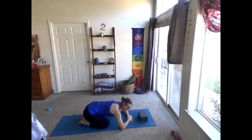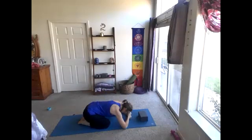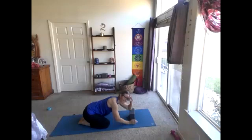You may support the head with a block here, or stack the hands, create a little pillow, or fists always work well for the forehead. And if possible, do support the head in some way, whether it's a block or, again, those hands or the floor. And from that rest of the head, that gentle pressure on the forehead, the third eye center, you can rock the head side to side and just massage that space.